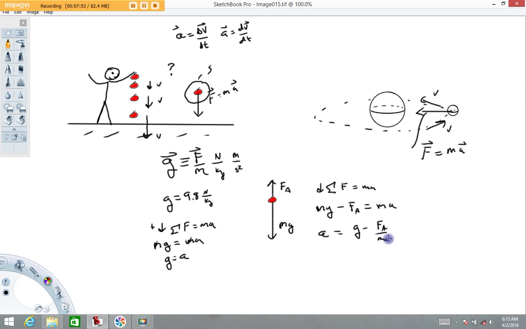Now you'll notice that the acceleration is no longer equal to g. The acceleration is going to be something less than g by whatever this factor is. So again, the acceleration and the gravitational field strength are different things. And gravity hasn't changed. The gravitational force and the gravitational field strength in this free body is the same as in this free body. It's just that the acceleration is now different because there's another force acting there. So, in this equation, really this term right here is from Newton's theory of gravity.